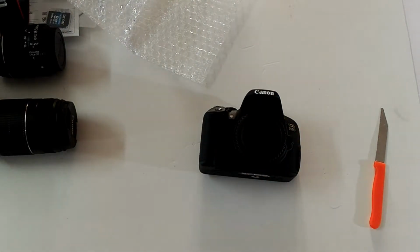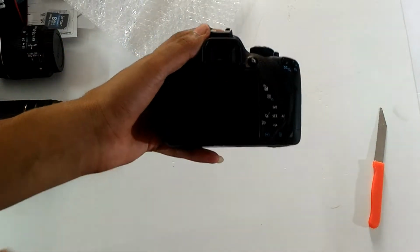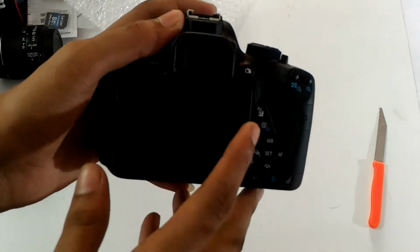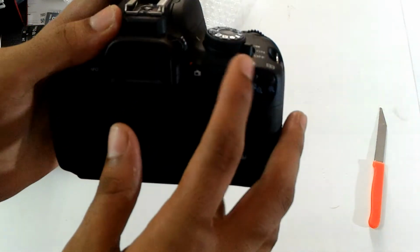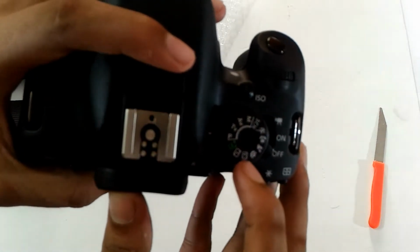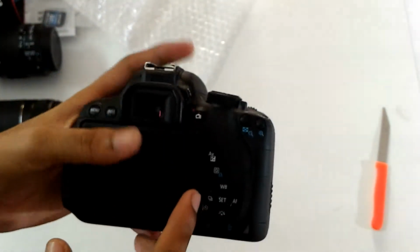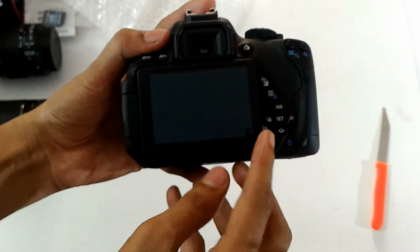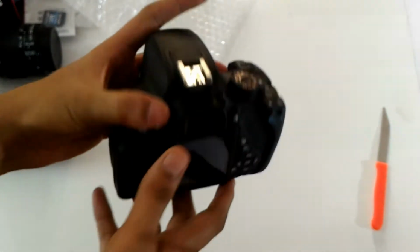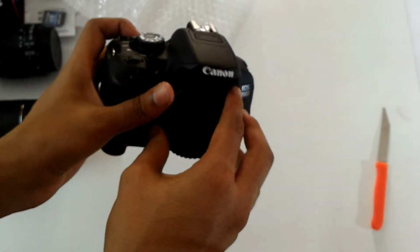And this is how it looks. The backside of the camera looks like this. It has got buttons like set, autofocus, white balance, then zoom in, zoom out, shutter, and it has got many filters, as you can see here. See in manual, program auto. Then the screen can also be flipped out and turned 360 degrees. It's also a touch screen, and here you will be able to fix the lens.